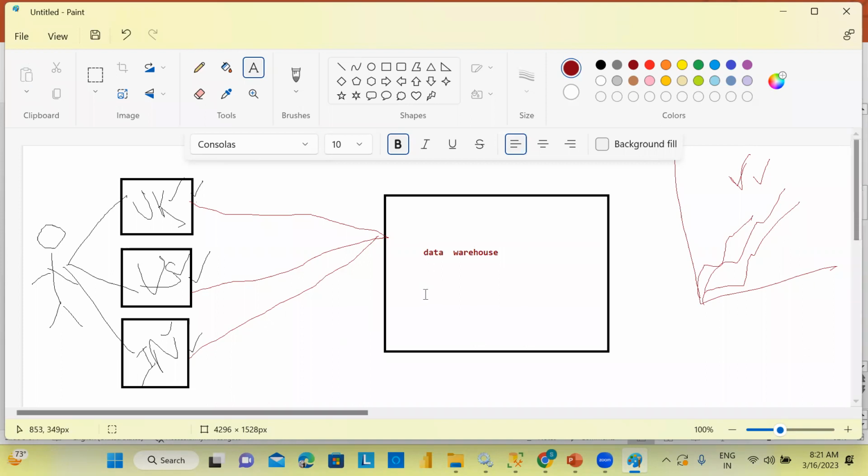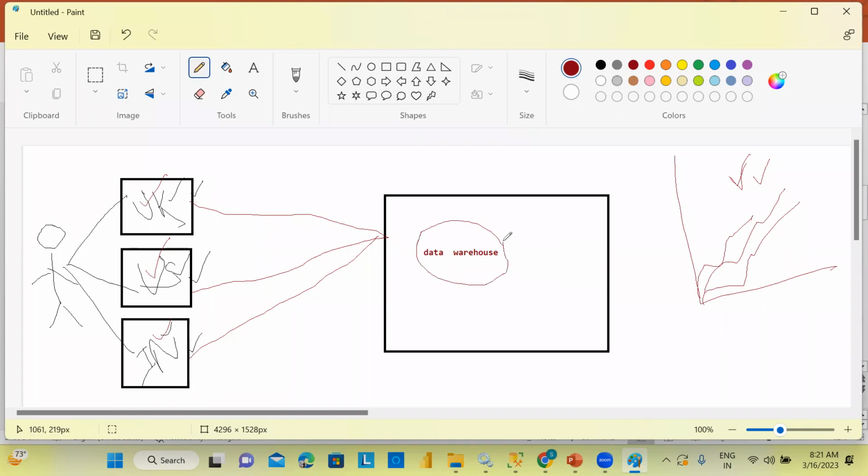And as our job here is to create a data warehouse, we have to create this data warehouse. What needs to be done here? Collect the data from various sources. We have to collect the data from different regions and create the data warehouse.